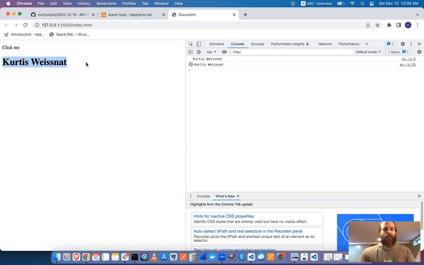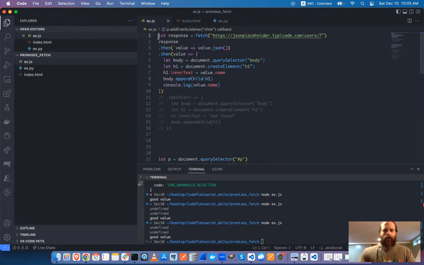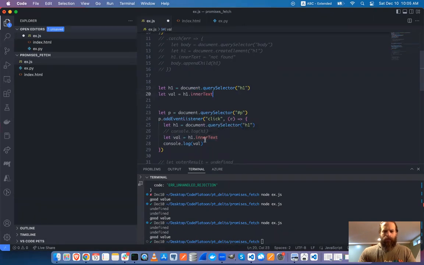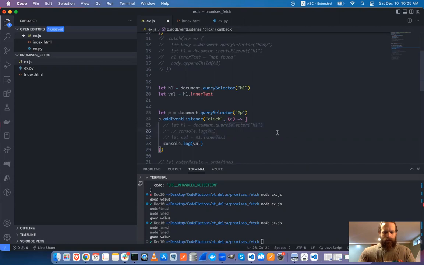But if I try to create a reference to the inner text initially, in my global scope, if I did something like this, I think that this reference is going to be stuck at what it is initially. It should be undefined.